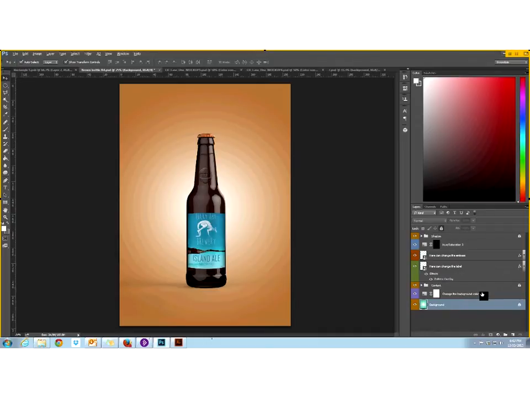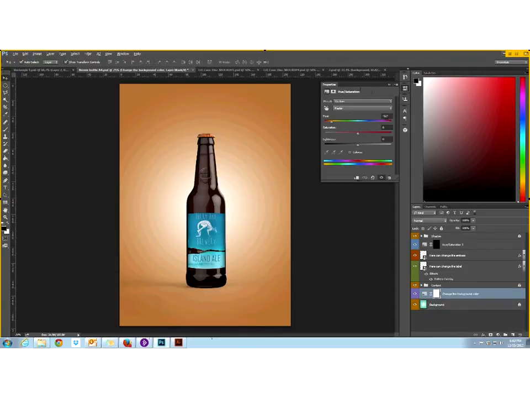Okay, so that's the layer I have to use to change the background color. How do I do that? Well, that's an adjustment layer that's in there for you. To change an adjustment layer, all you have to do is double click on the little icon on the left, and that shows that it's hue saturation. If I start to play around with the hue here, I can bring it to a color that I think works a little bit better with my bottle. And I can probably lighten it up a bit because I'm not that happy with how dark that is. And you can play with that.